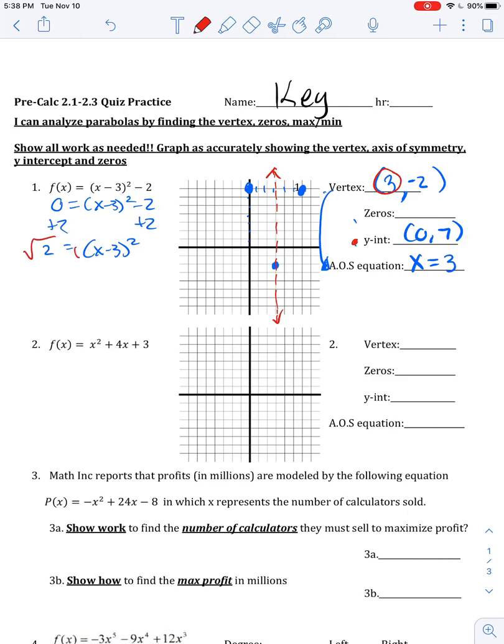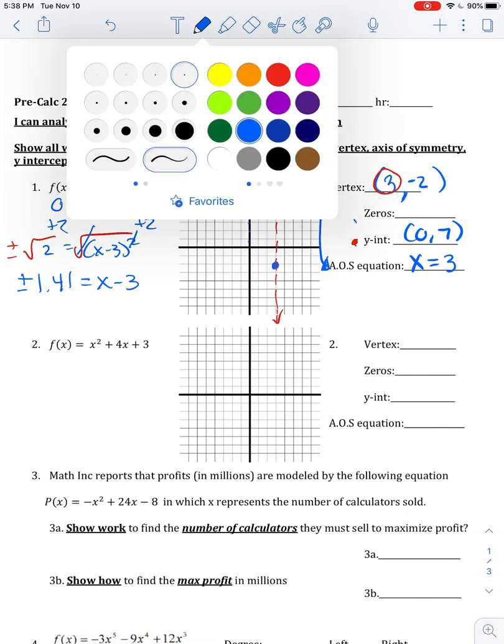To get rid of a square, I need to use the square root, introducing both plus or minus because I don't know which one it was. So I need to look at both options. On this side, that just cancels out. And so here, this estimates, according to my calculator, to be about 1.41. And this side, the square and the square root cancel one another out. So at this point, I have two options.